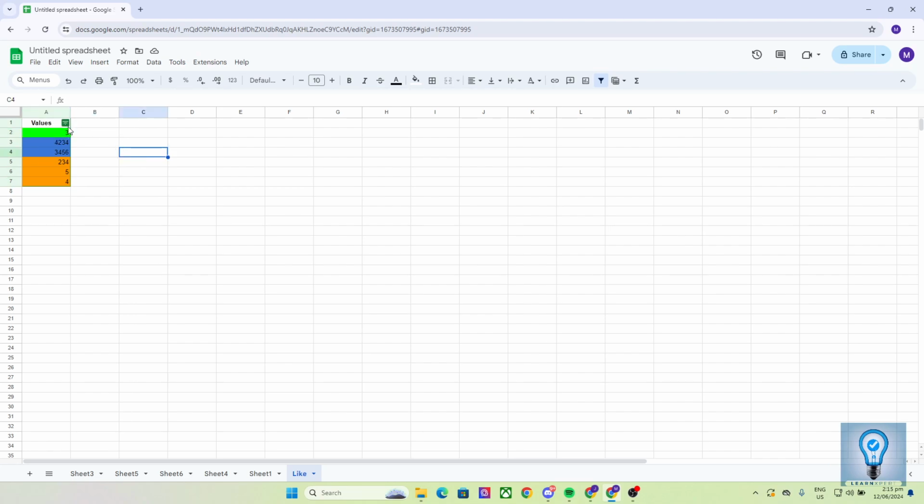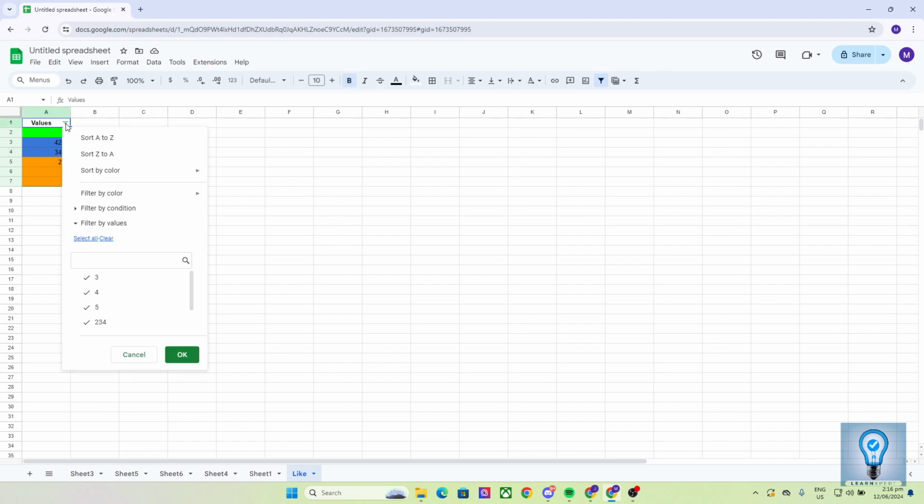Since this is our header, this will not be affected by whatever we set on our filtering. For this video, we will focus on search filtering and condition. Now, to change the filter here in Google Sheets, all you have to do is to click this icon right over here, the 3-bar icon.